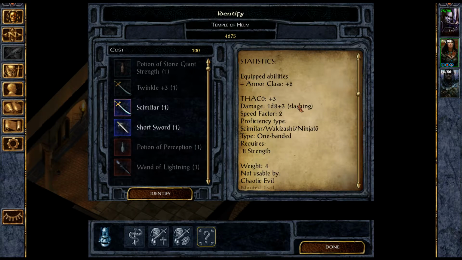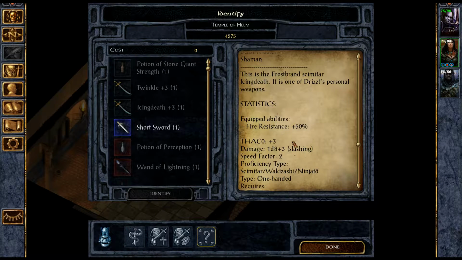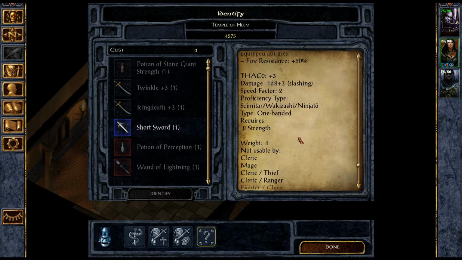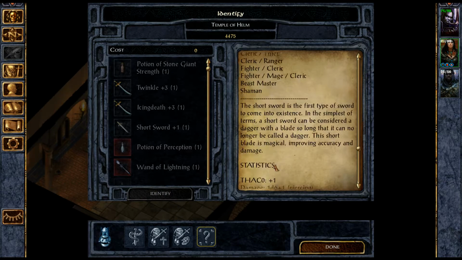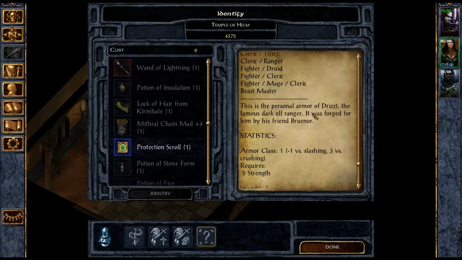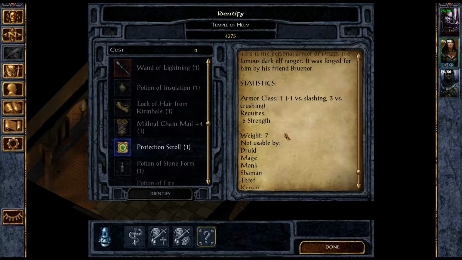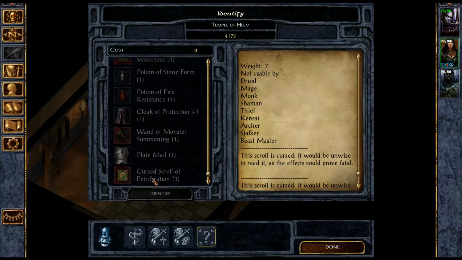Only those of pure heart can use it. That's okay. And then you have Icing Death, which has plus 50% fire resistance and is a plus 3 weapon. Not too shabby, huh? And then we got a crappy short sword off a hobgoblin, I think. And then the chainmail, personal armor of Drizzt. Requires 5 strength. It's very nice. Cursed Scroll of Weakness. Wait, did that guy we killed? Cursed Scroll of Petrification.